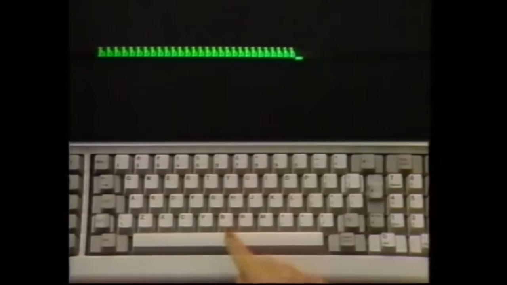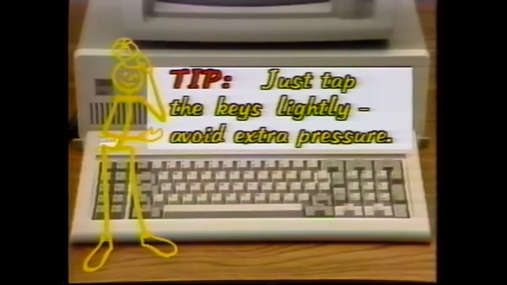Now press any letter key and hold it down. Notice that the letter prints on the screen at the cursor, pauses for a moment, then keeps repeating as long as you hold the key down. You'll find this a very useful feature later. This automatic repeat is available on all the keys with letters, numbers, and symbols. But because the keys have automatic repeat, you could find you have more than one letter or command because you held the key down too long.